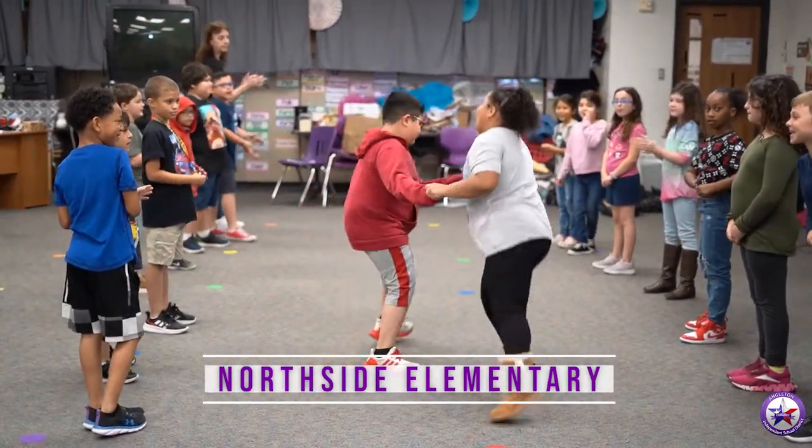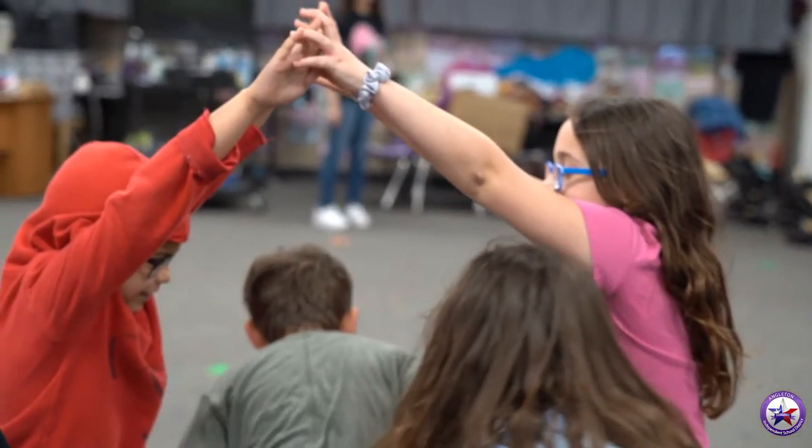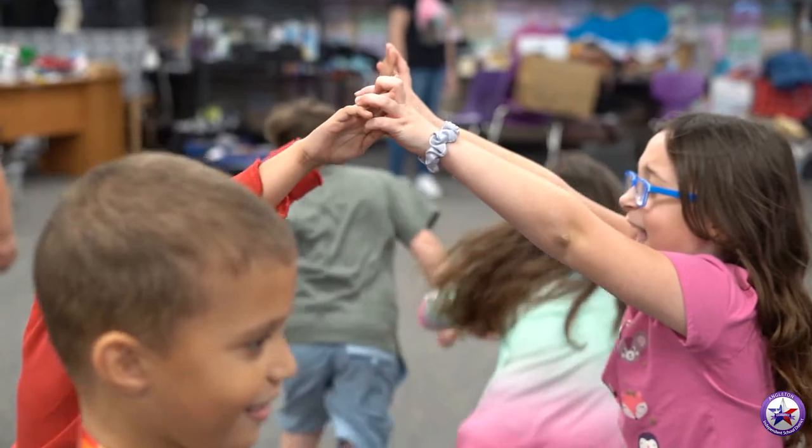This is a folk dance from the late 1800s called Alabama Gal. We try to teach our TEKS, our standards, to the kids. They're learning steady beat, working together. They're learning to count in measures or sets of four or eight. And so when you're folk dancing, you're putting everything together that we've learned all year.